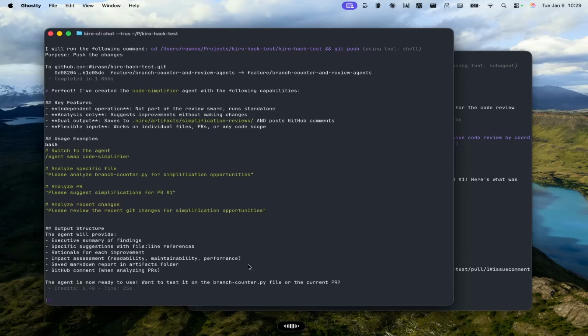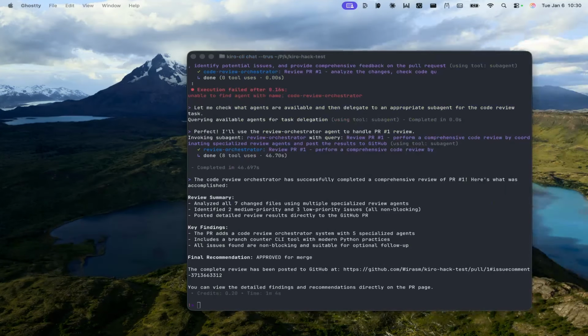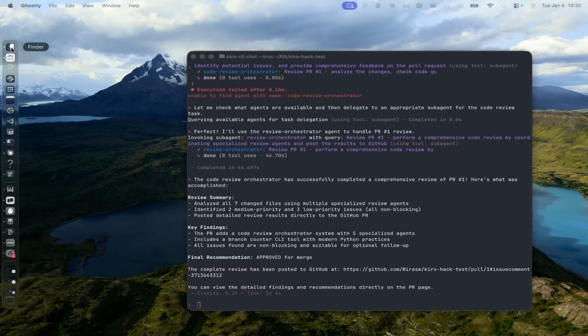In order to achieve that, I will send you some example files here. Then please improve all of these prompts. Feel free also to improve the format of the orchestrator agent report. I also want the orchestrator agent report not only to be saved to GitHub, I also want it to be saved in Kiro, then /artifacts /code review reports. I'm just going to put it here so I can easily copy paste.